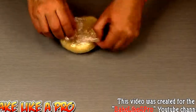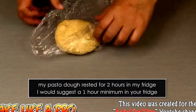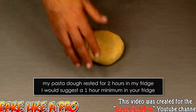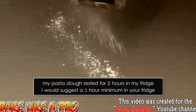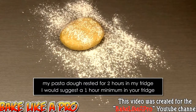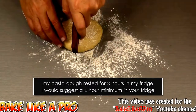So this is a few hours later, and my dough has nicely relaxed. We'll just open it up here. I'm going to get a little bit of flour. This is just all-purpose flour. Lightly dust it. Grab a bench scraper. I'm just going to cut that in half.